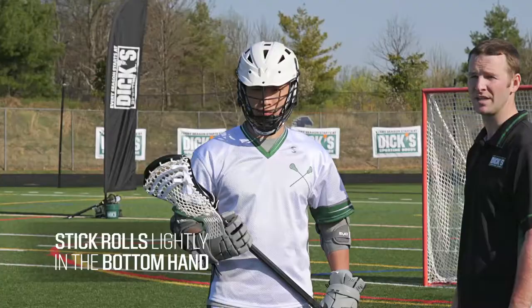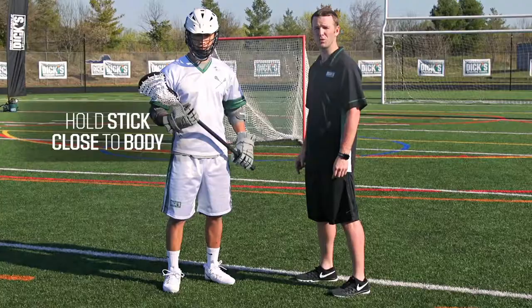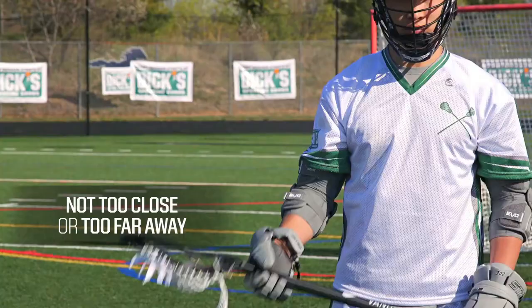The stick should be held closely to the body, but not too close to restrict mobility, and not too far away to be vulnerable to stick checks.